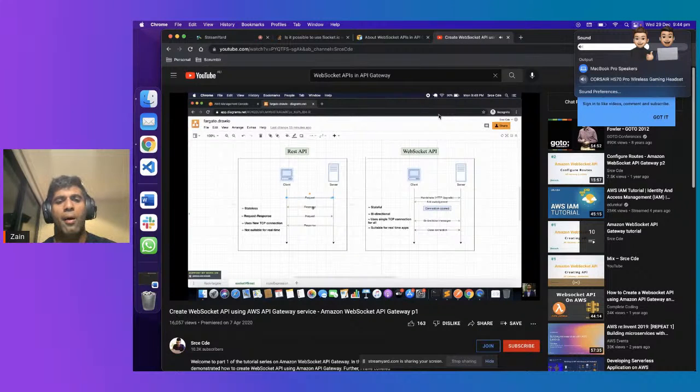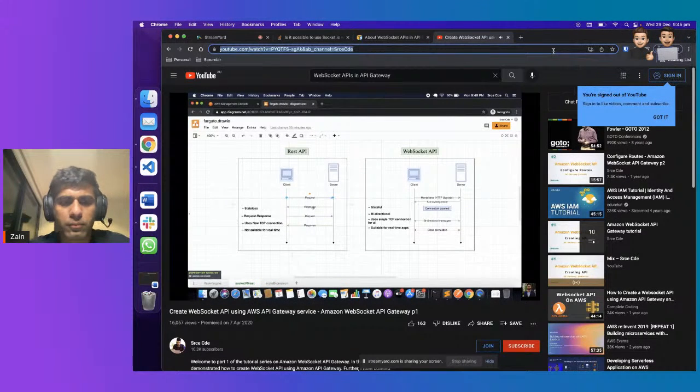So that's how REST API works. It's kind of a request-response model. REST API is unidirectional in nature, and probably it is not suitable for real-time applications like chatbots and the few others that I just mentioned earlier.